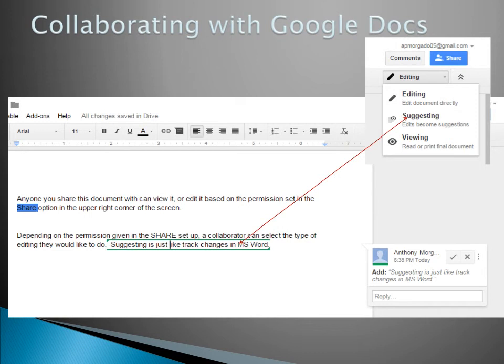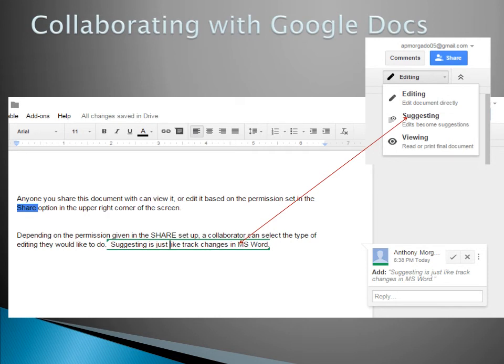Once a user opens the document, they can begin editing, and depending on their editing permissions, the individual users, all the sharers, can then decide individually how they'd like to edit the document. So in the upper right-hand corner, you can see that if they have full editing power, they can edit the document and make changes, and they will just instantaneously be made and saved. They can also use suggesting changes, which is just like Microsoft Word, and the changes are tracked accordingly. Each user has a different color.